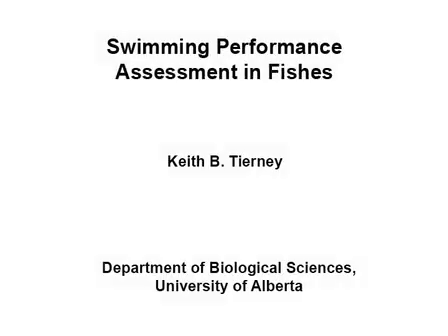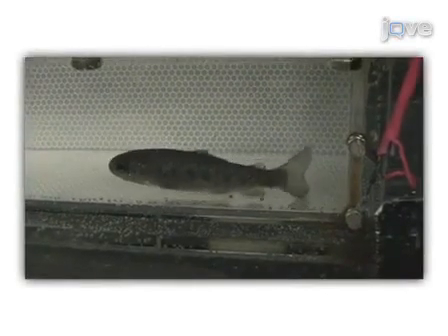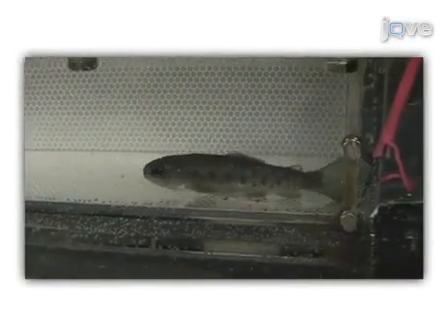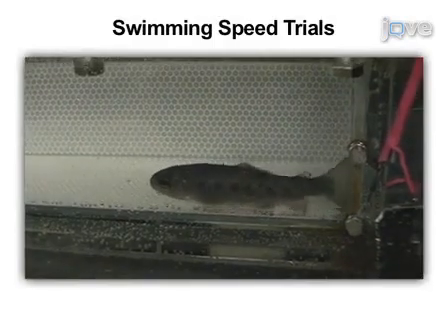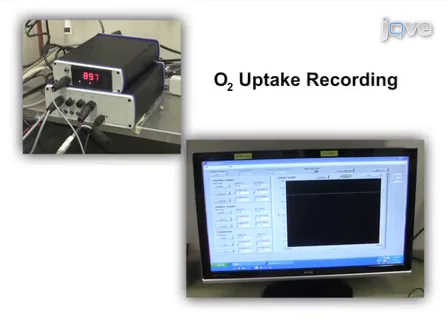The overall goal of the following experiment is to determine the ability of fish to perform energetically demanding swimming behaviors. This is achieved by placing fish in a swim tunnel respirometer and challenging them to increases in water flow speed. During this time, oxygen uptake should be recorded, allowing for the determination of changes in metabolic rate due to exercise.